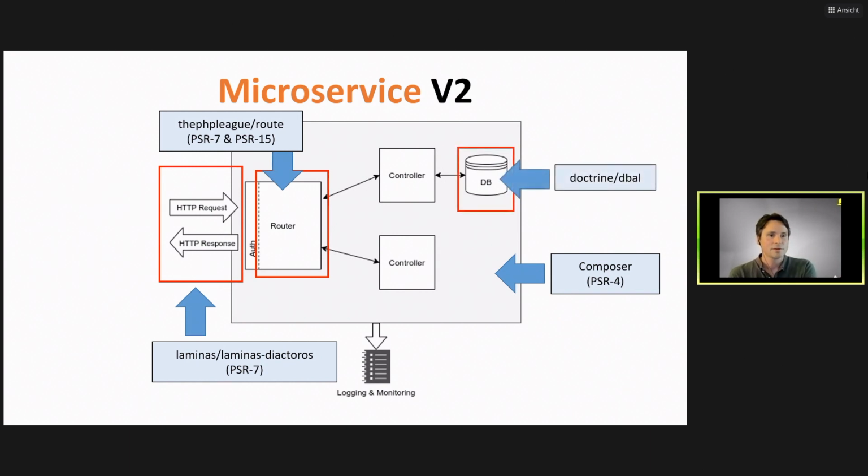For the database connection, I'm using Doctrine, but not the ORM, just the database abstraction layer. I think it's still a good idea to use that kind of thing for accessing the database. And to glue it all together, I'm using dependency injection here. The PHP League container package is also quite nice, according to PSR 11. So it's also based on standards, right?